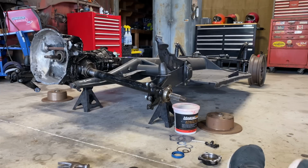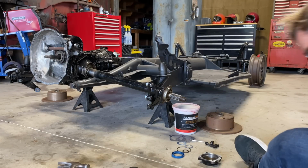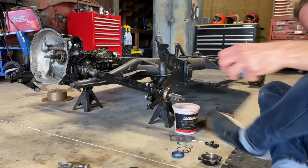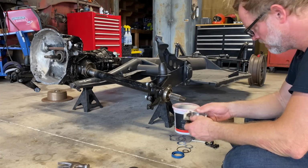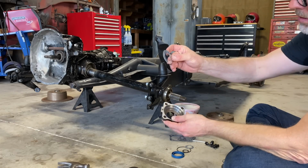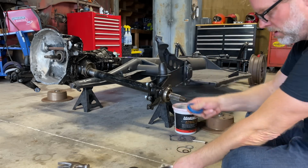All right, I think we got it all cleaned up. I think we're ready. Hope we're ready. Let's see what happens. First thing we need to do is put this washer in here. Then the seal goes in.